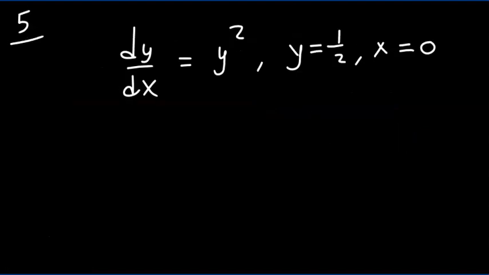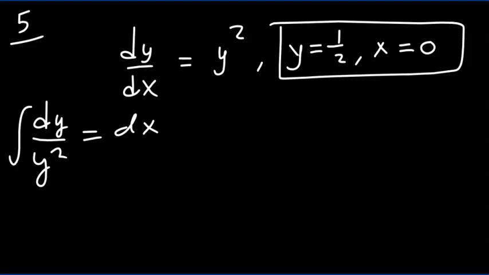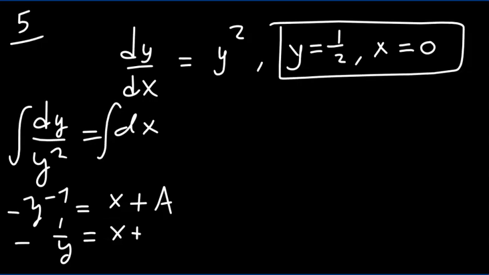Let's look at another example. We want to find the solution to this differential equation given this set of conditions. So first we proceed to determine the general solution, in terms of an arbitrary constant, and the above equation will turn into that. By integrating both sides, we get the following. The left hand side is y to the power minus 1. Don't forget the minus. The right hand side is just x plus an integration constant. Let's call it a. Let's rewrite it a little. The left hand side is minus 1 over y. The right hand side is x plus a.